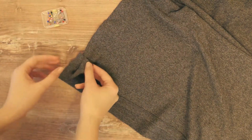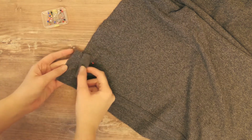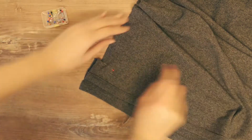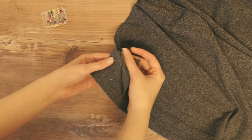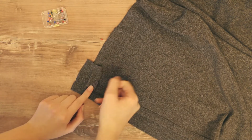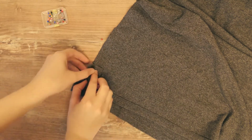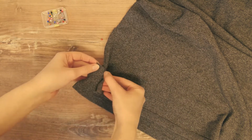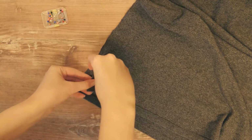Here on the bottom you see, as I said, a little bit more of the fabric, which is exactly what we want. So we're going to take the pin out now, we don't need it anymore, and then what we're going to do is fold this inwards, and then we're going to do a stitch right there. So you can see here I'm basically mimicking what we had, but with a little bit less width. And I'm going to use the same pin again to keep that flap in place, and then the same thing on the back.